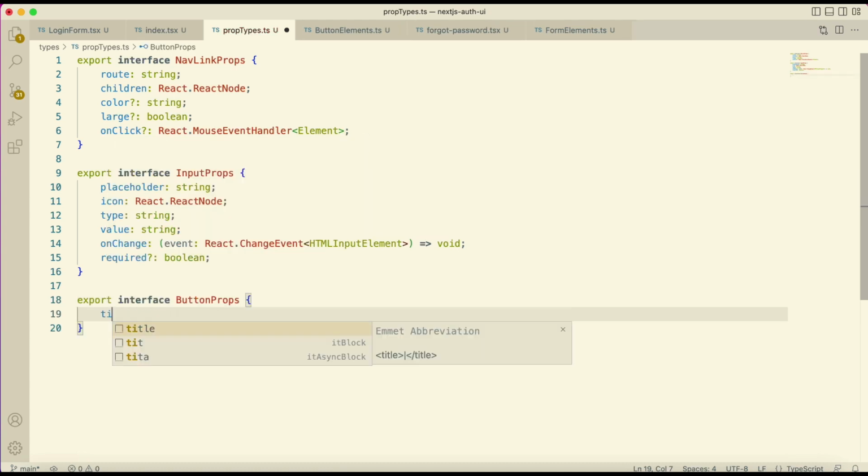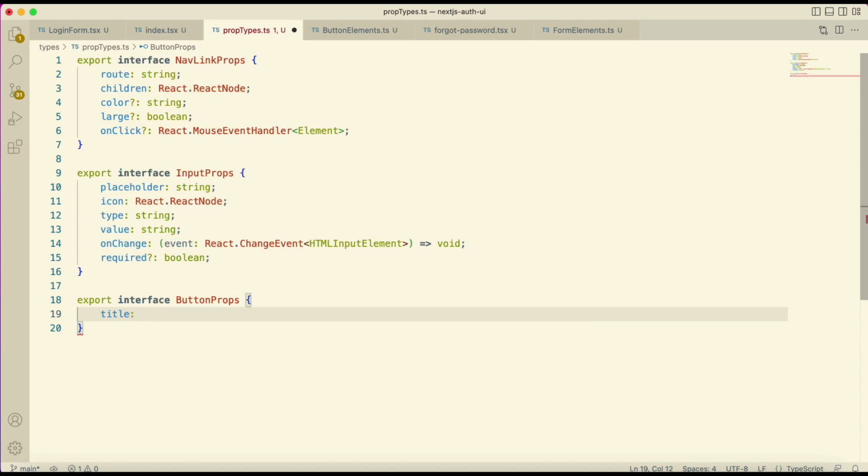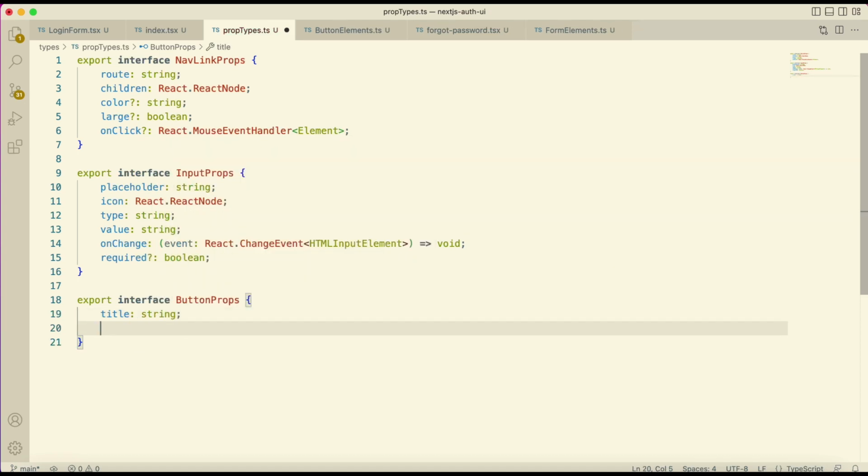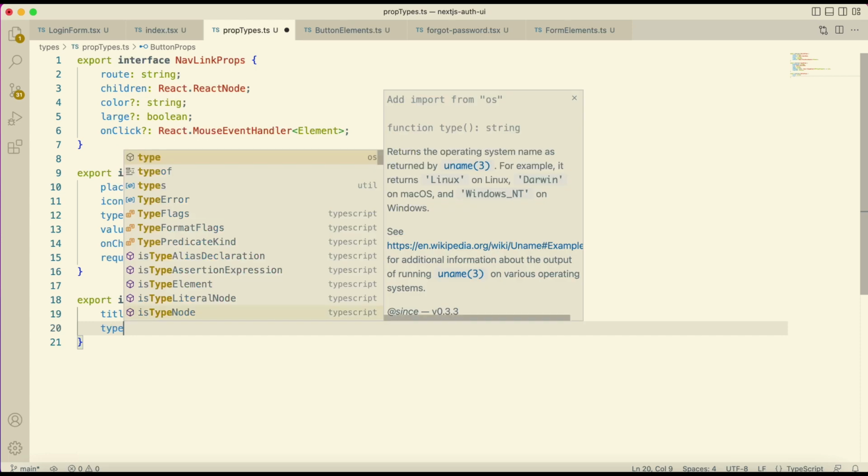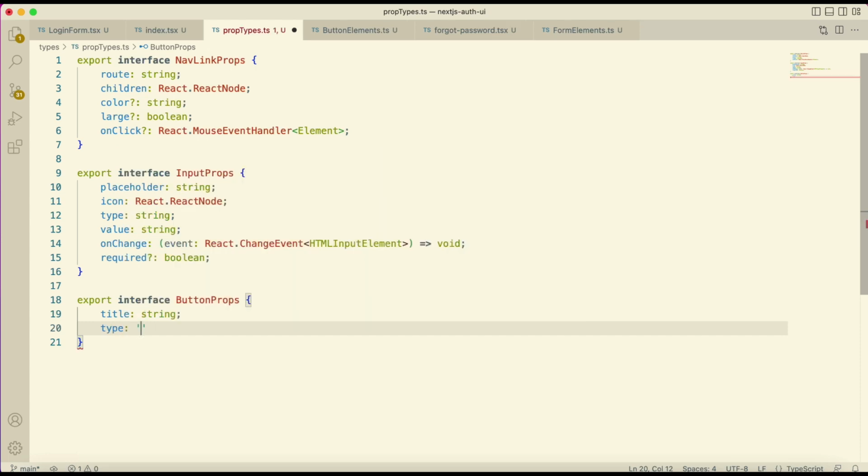It will have a title, which is string, and a type, which can either be submit, button, or reset.